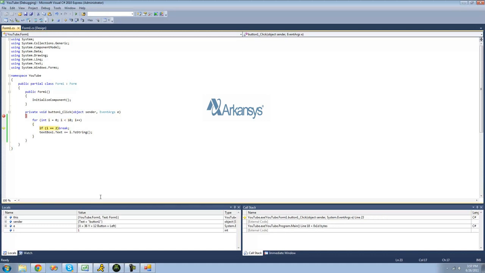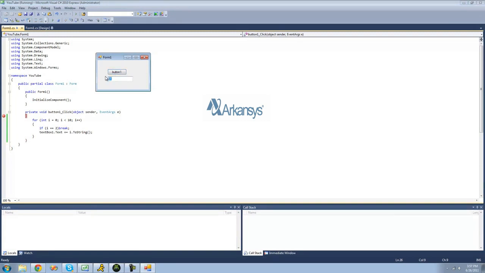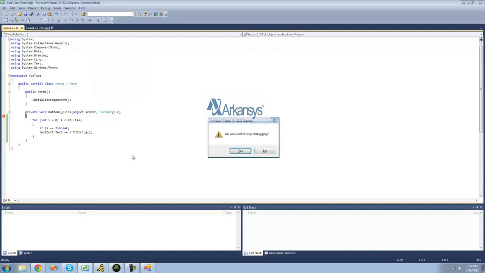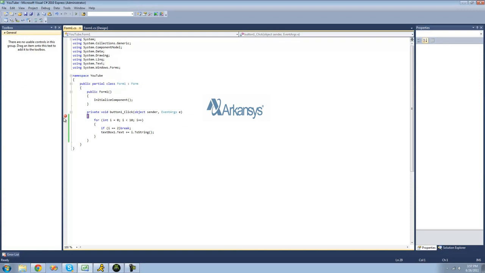I'm not going to explain it again, but now we go down here, and now we can see i is equal to 2 right there. So now when it gets to this if statement, it will go to this break statement. And when we click F11 again, it will jump down to here because it's breaking out of this for statement. So now it just printed out 0 and 1 into the text box because once it got to 2, it broke out and skipped this line of code. Now we're just going to stop debugging here. Alright, so that's pretty much it for the break keyword.